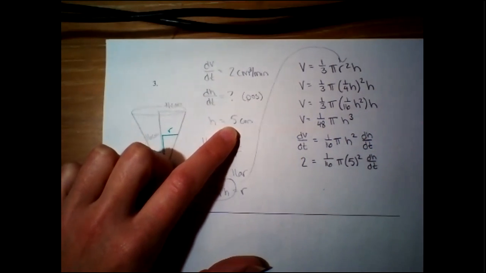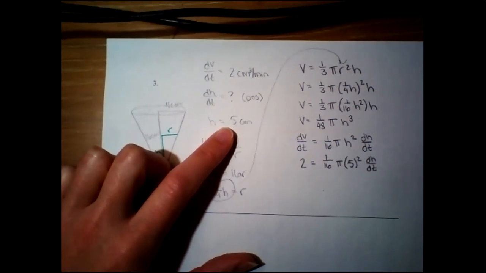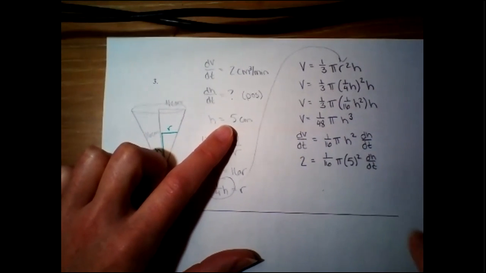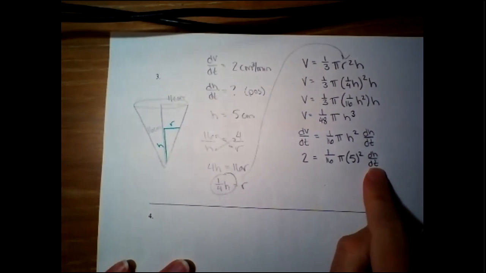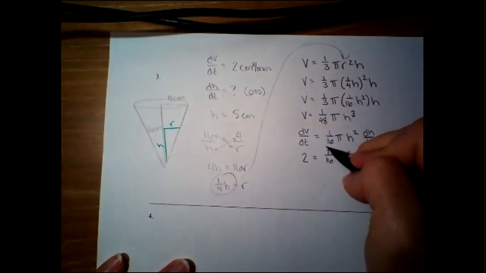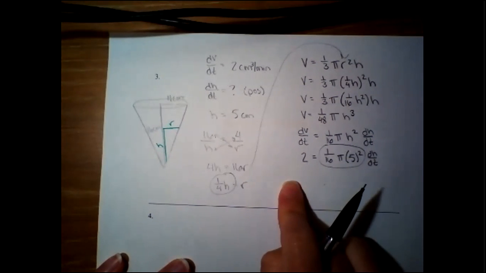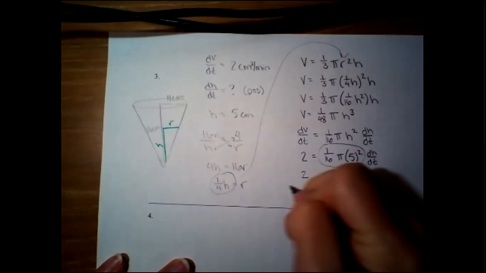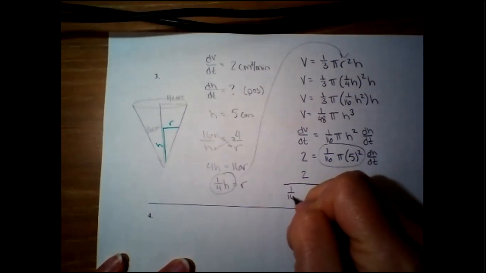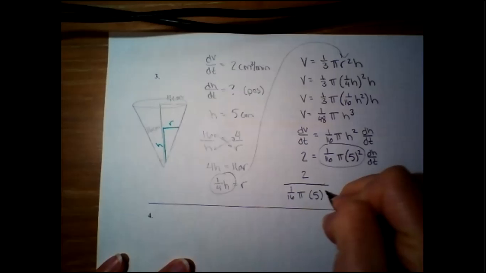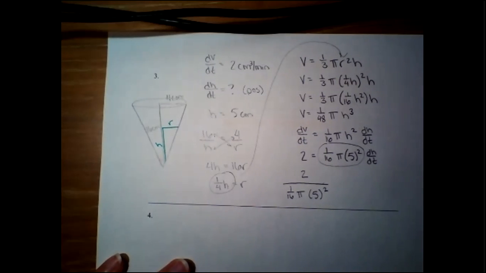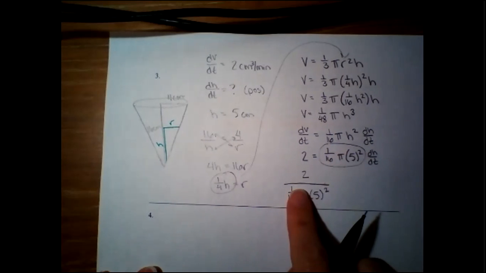Now you can get as fancy as you like with this, but here's my suggestion to you. Again, hands-off approach is always going to be the best. If you want dh dt by itself, all you want to do is divide all of this to the other side. You just want to divide all of that over. And so I would just write it as 2 over all of that mess. On the AP exam, it's the grader's problem at that point. That's their problem to have to look through that and make sure that it's right. I would just do almost nothing, because if you make a mistake, it's not going to be right. So just divide all that over.